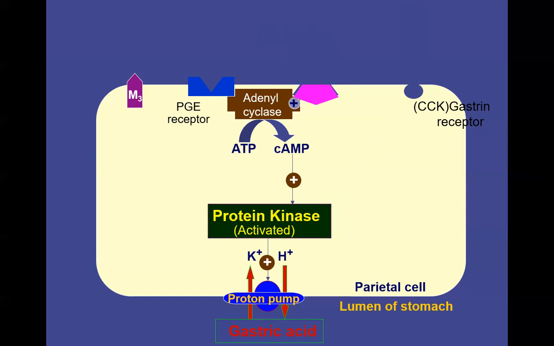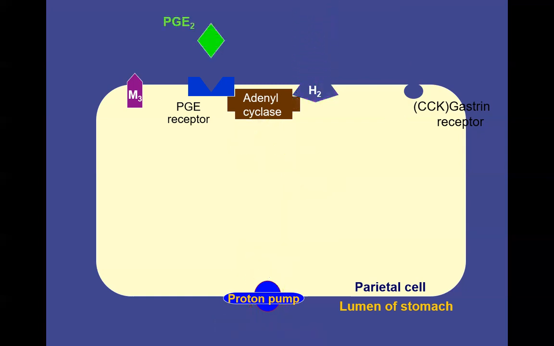I think it can be both, but what I saw is more likely that we have the pump in the cytoplasm, and we are enhancing its insertion in the membrane. Okay. Now, the third one is a prostaglandin E receptor. Now what happens? Inhibited. Okay, let's see. Prostaglandin E2, it binds. Now what happens? So nothing happens, which means no activity of the adenylyl cyclase.